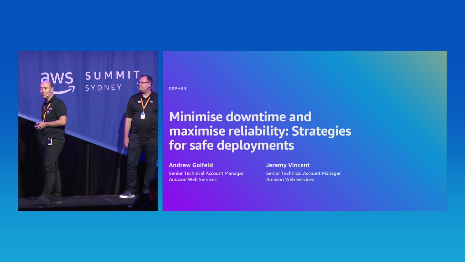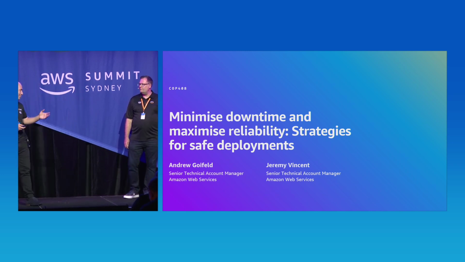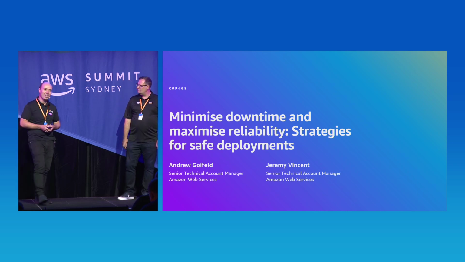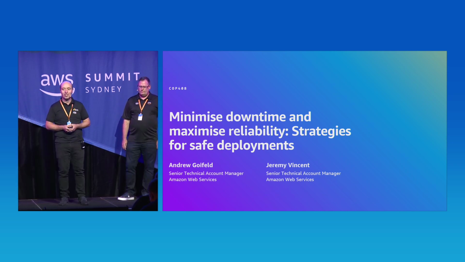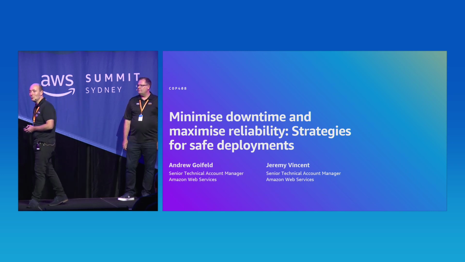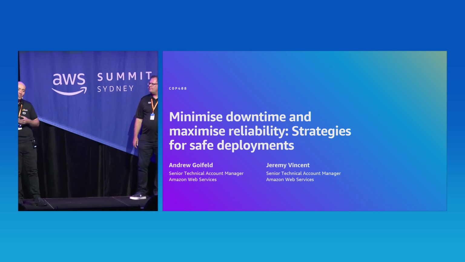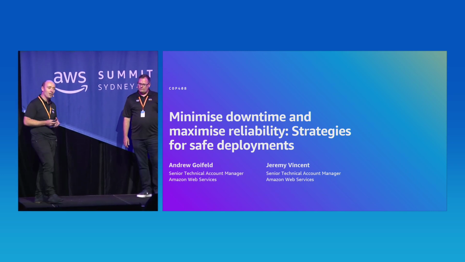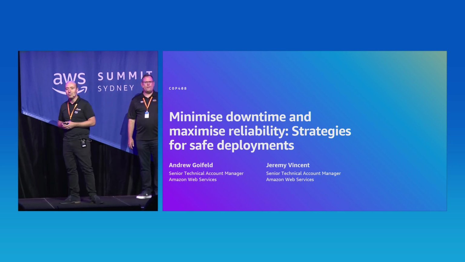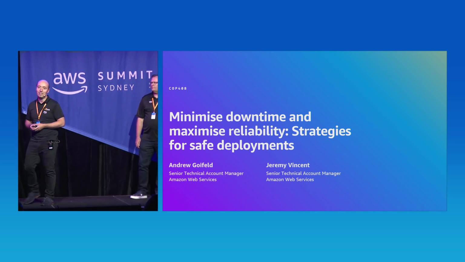Ladies and gentlemen, my name is Andrew Goifeld. With me I have Jeremy Vincent, and we are Senior Technical Account Managers working for AWS Enterprise Support. We've seen some of these challenging issues play out. And so today, we've got a two-part presentation focusing on maximizing reliability and deployment safety.